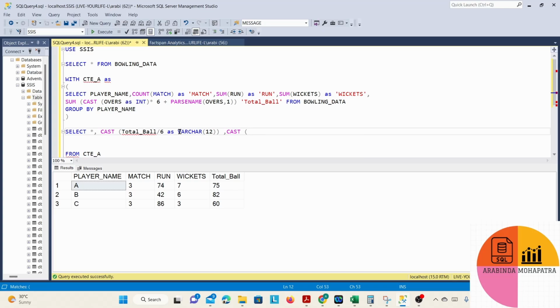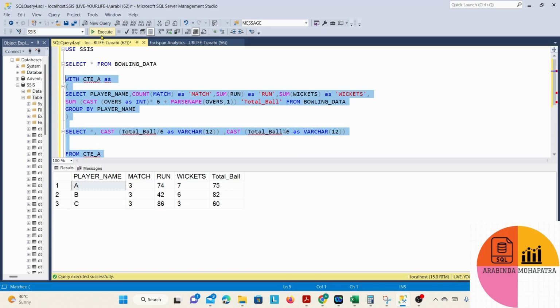Then I am trying to find out the remaining balls from that particular over. So I'll mention the same thing here also, and here we need the remainder to get the remaining balls from that particular over. And here we need the quotient, which gives the number of overs they played. Now let's run it to see the output.